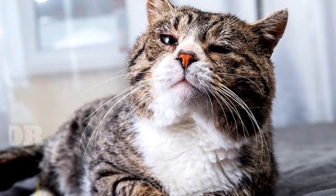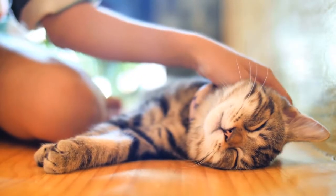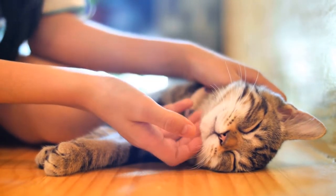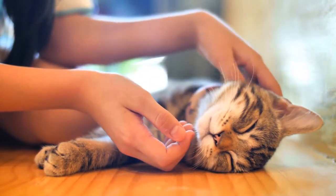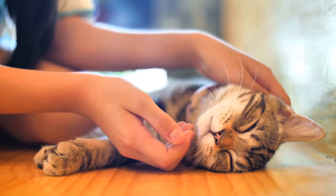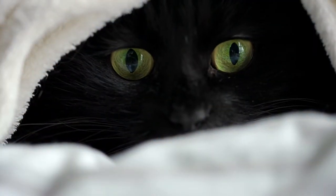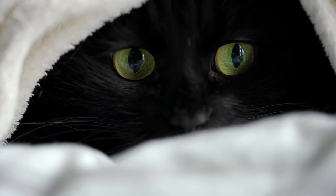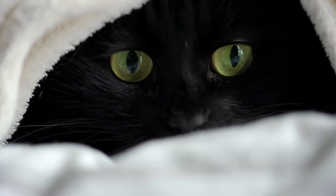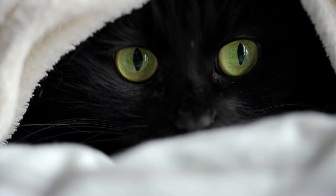You may have started to notice that your senior cat doesn't move as quickly or easily as she once did. Older cats are at increased risk for conditions like arthritis, bladder issues, and vision and cognitive problems, so navigating the home can be tricky and even dangerous for them. Making a few easy adjustments to your home can make your cat more comfortable and safer during her golden years. Before rearranging anything, be sure to discuss your cat's specific needs with your veterinarian. Here's a guide for making your home more accessible for senior cats.